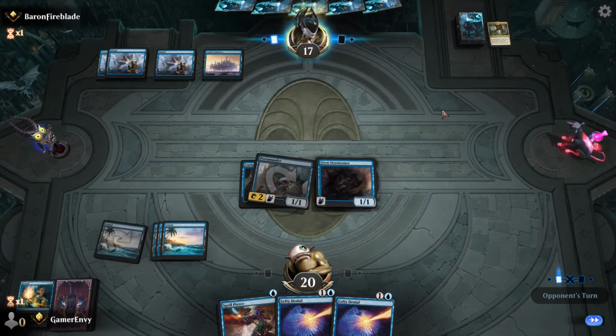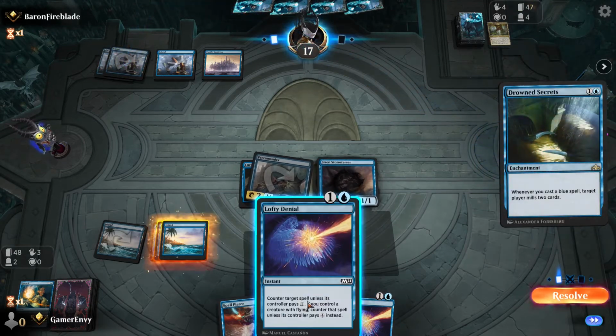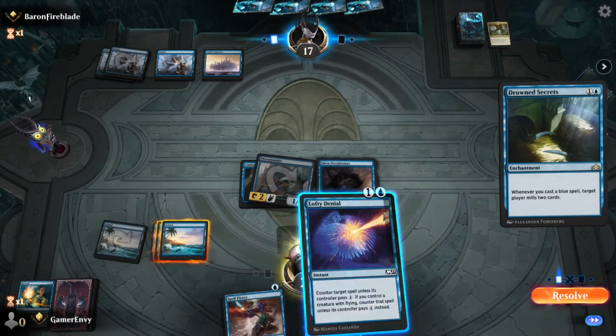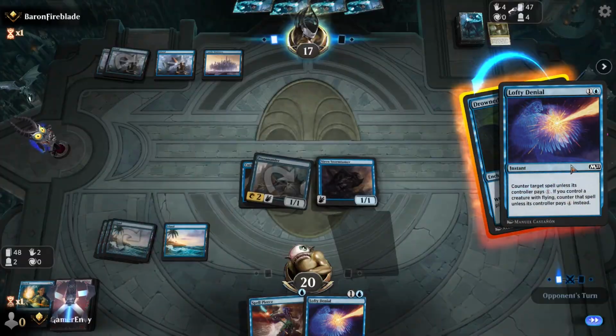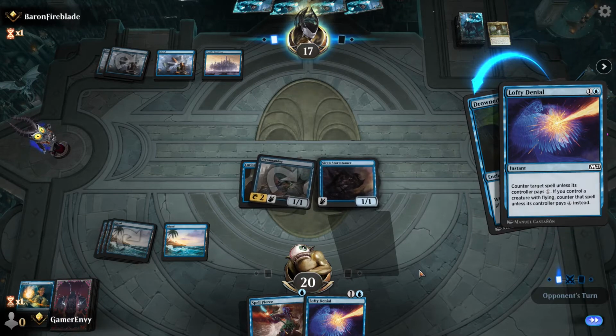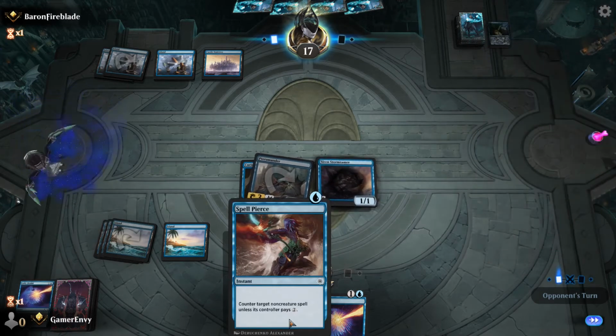He's probably tempted not to play anything in case I've got counterspells. Drown in Secrets. See, Spell Pierce won't work on this one. This is where Lofty Denial comes into play. Because he can't pay 4 mana, and I can still counter if he plays another thing.